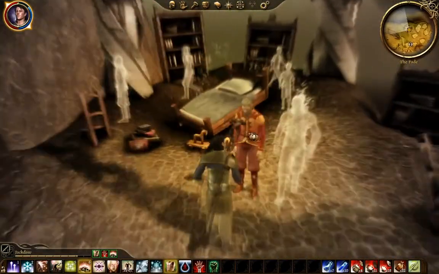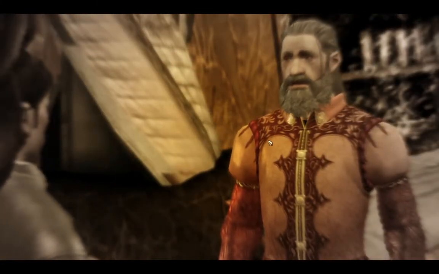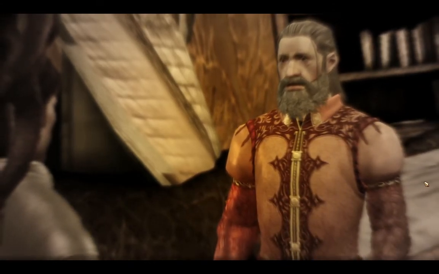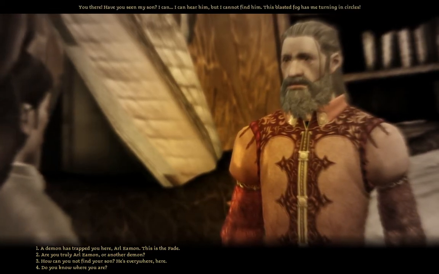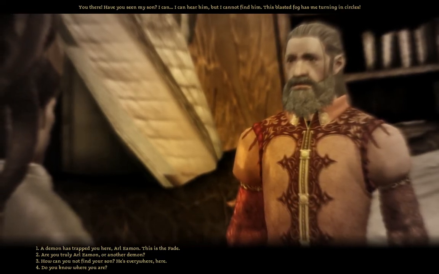Okay, and here's Aemon himself. Hello. You there? Have you seen my son? I can hear him, but I cannot find him. I've seen him around here, turning in circles. Okay. Oh, Aemon. I'm sorry, Aemon. Should I tell him that a demon has him trapped here? I don't feel like that's a great idea.